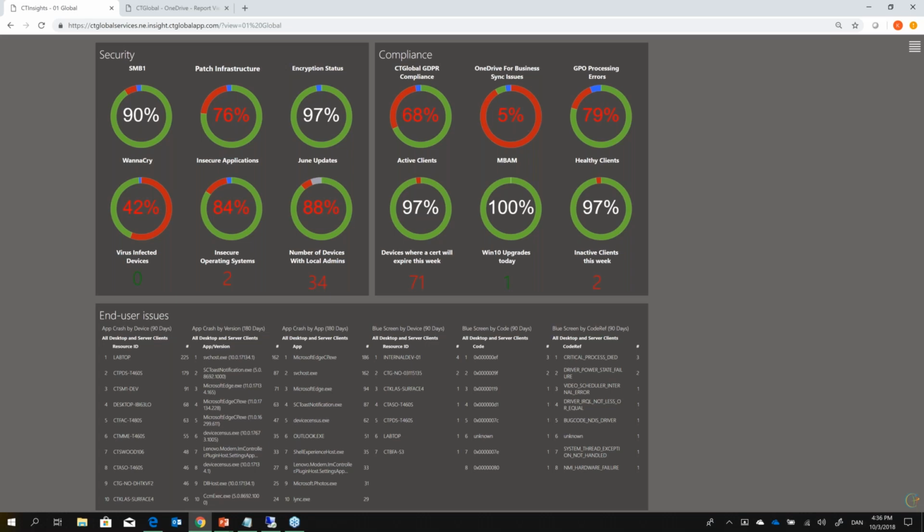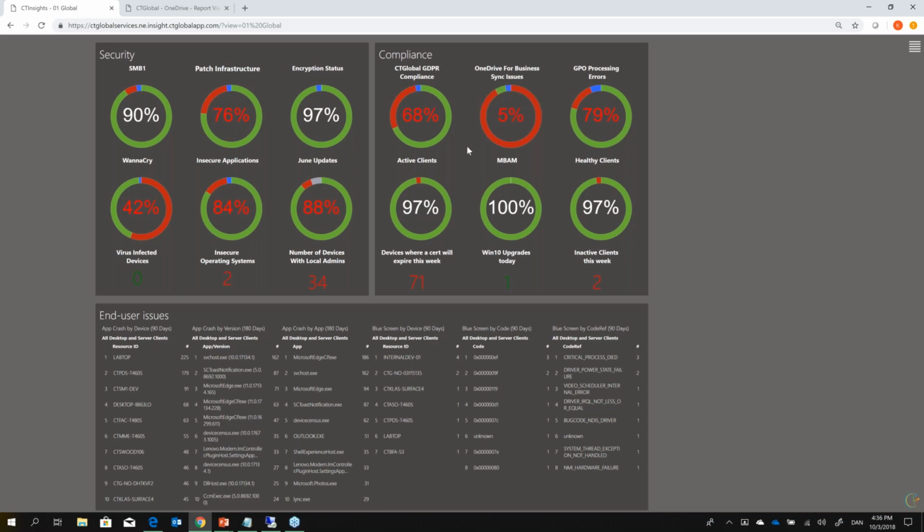What I'm seeing right here is information that I've gathered from my own environment, and some of the things that I want to look at are: how am I protected? When we talk about SMB1, how many of my clients are compliant and non-compliant? How about the OneDrive issue that I talked about? Are we synchronizing or aren't we synchronizing our devices?